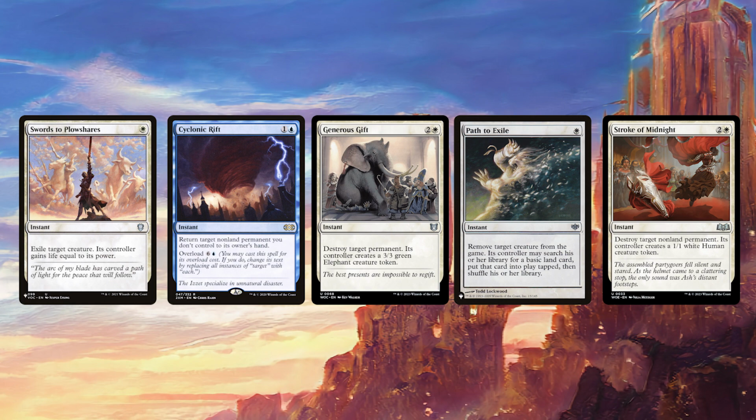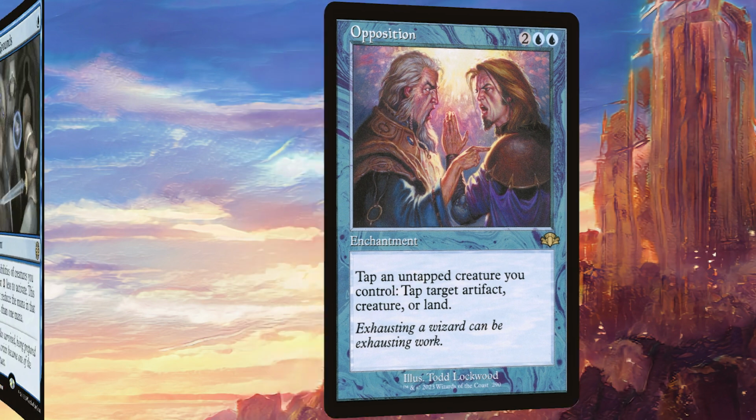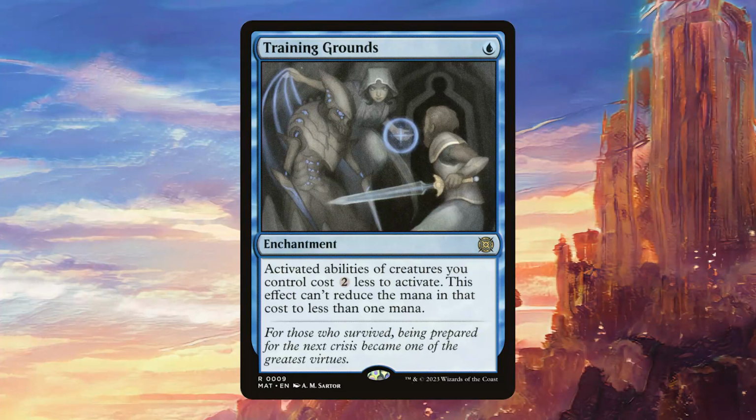For enchantments, we are playing Opposition, which is obviously great in this deck. It gives us a way to play fair and a way to go off by allowing us to tap down our opponent's creatures, which is great when we're playing a fair game, but it's also just a way to tap any of our creatures on demand for free, which just allows us to totally go off with Adric and the Fifth Doctor. Finally, Training Grounds is a great card that's going to reduce Adric's cost by 2, so it basically guarantees that we only need 1 mana dork to go off.